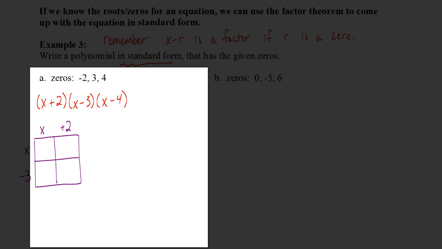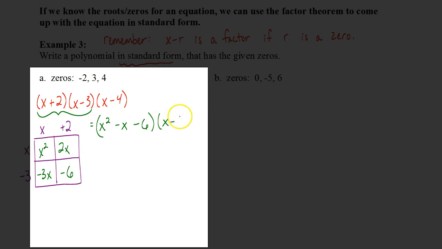Now we're going to have to do this in a couple of parts. We can't multiply all three of these at once. I mean, there is a way we could, but it gets really complicated. I think it's easier if we do this in two separate parts. So let's start by multiplying these together. x times x gives us x squared. x times 2 is a positive 2x. Negative 3 times x is negative 3x. Negative 3 times 2 is negative 6. So when I multiply just these first two, I end up getting x squared. Now, negative 3x plus 2x is negative x, so we get x squared minus x minus 6.